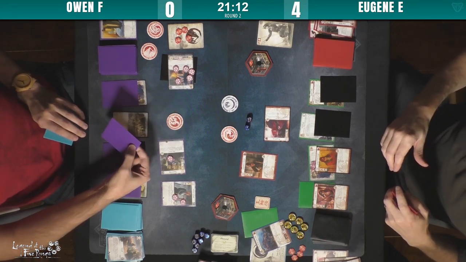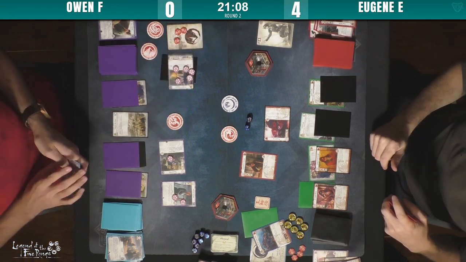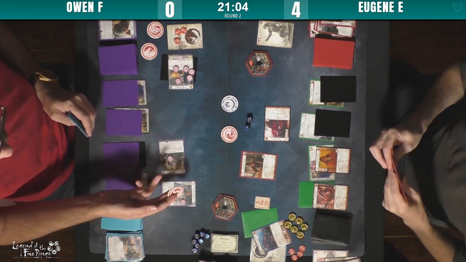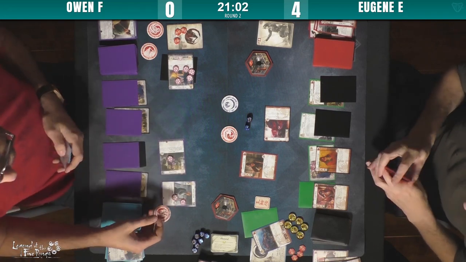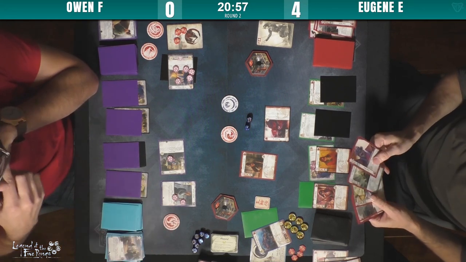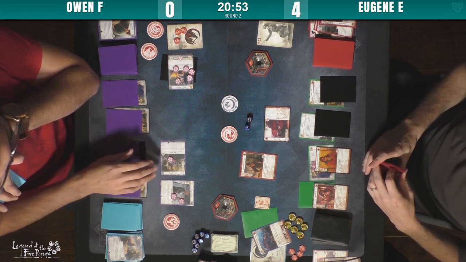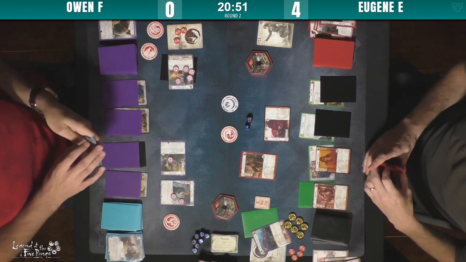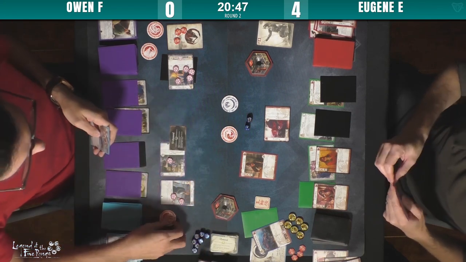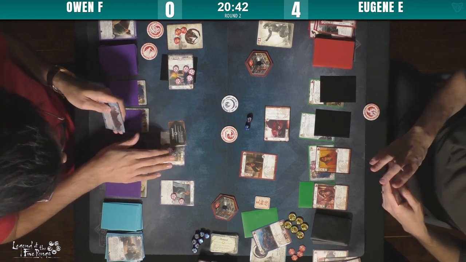So broken. He lost an honor there. The stronghold is now open for Eugene to attack. Man, I've been really impressed by the way Eugene's been playing. I mean, he did miss a couple of secret triggers, but doesn't seem to have affected him. No, he did end up doing it at the end. Oh, he did? Okay. Yeah, his opponent did end up giving it to him after.